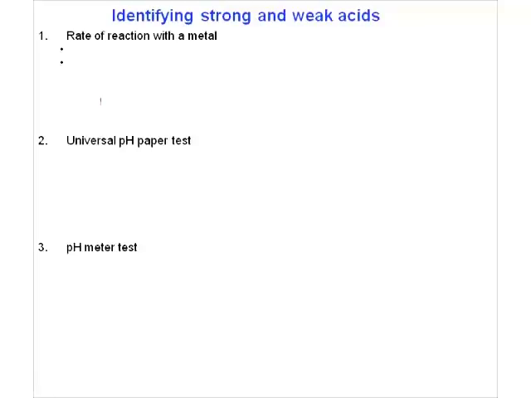And this should make sense because hydrochloric acid has a very, very strong desire to want to ionize. So as soon as that comes in contact with the metal, it's going to react much more quickly than, say, the vinegar, which is a weak acid, which really doesn't want to ionize. So when it comes in contact with the metal, it says, yeah, right, maybe. Right? It really doesn't want to react that fast. It will, but it's going to be very slow because it's weak.